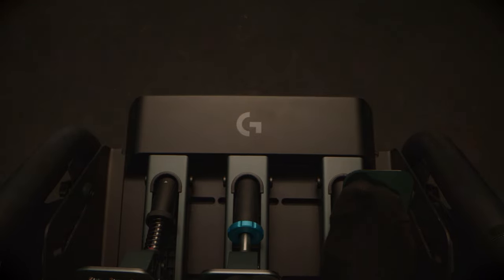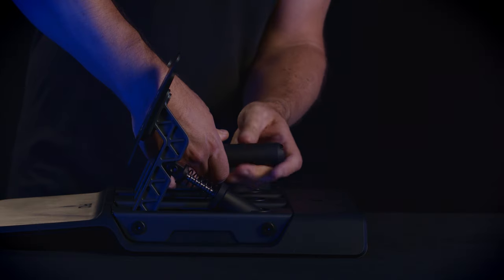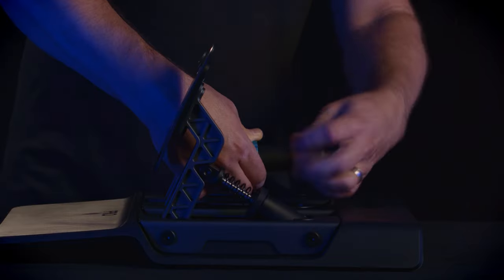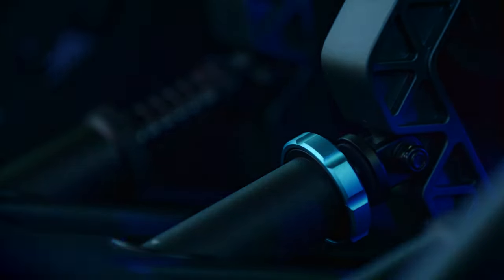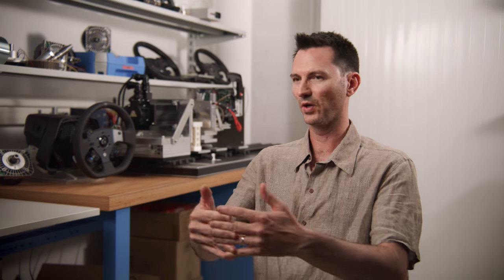Load cell brakes are generally considered to be the most important upgrade if you want to improve your lap times. Many people find that once they start getting used to it, they're knocking two, three, four or five seconds off their lap times. Within the brake system, we've got a load cell sensor on the brake with a really interesting compression system where you can remove the cap and access a cavity where you use different durometer rubbers and foams to really change how much compression the brake pedal gives you. It's a material that's flexing and you're measuring the amount of compression and flex in the material as you put pressure on it. Instead of measuring a position, you're actually measuring how much force the user's pushing onto the pedals, so the load cell system is really good in terms of translating that force into a braking force inside the game.